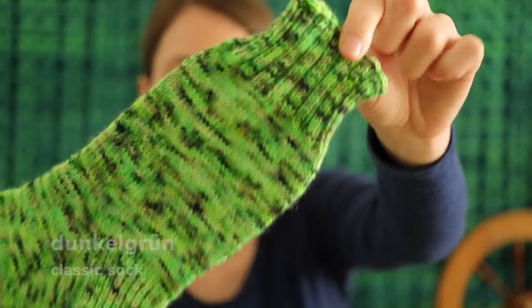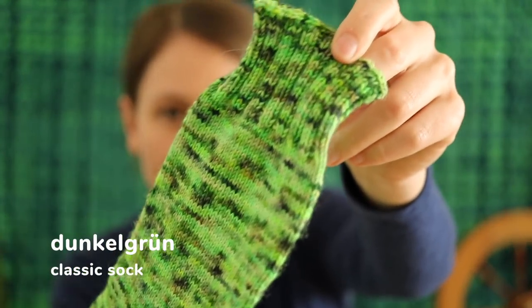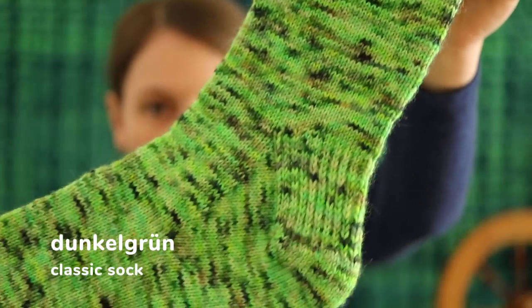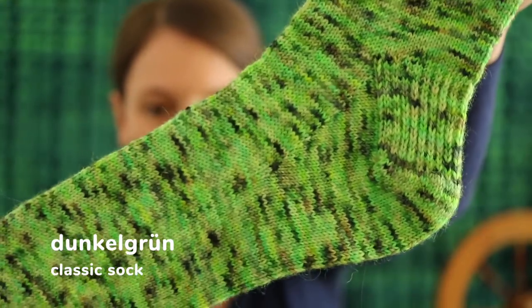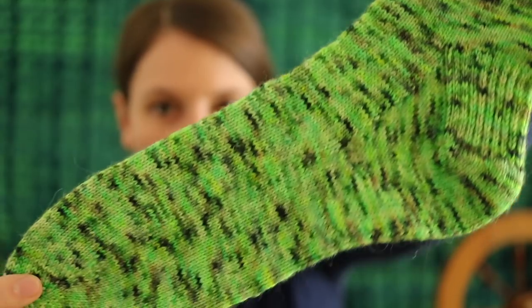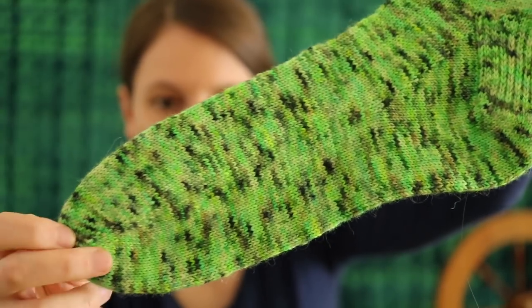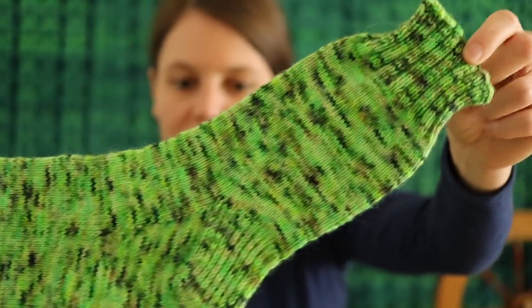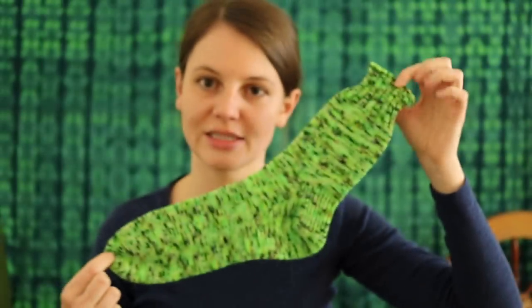And they are also knit in my hand-dyed yarn, which I dyed with the Jacquard Acid Dye Chartreuse, which is a neon fluorescent green. And then I speckled it with black and the dark green color from Ashford. So this is how it turned out. I'm actually quite happy with it.